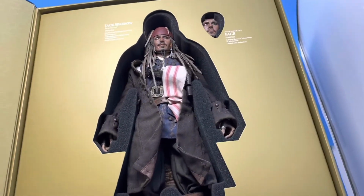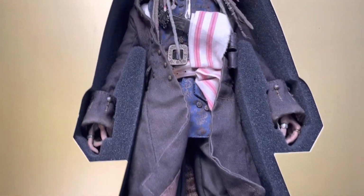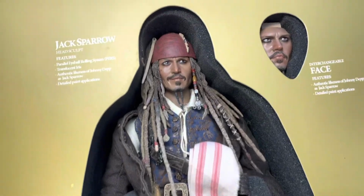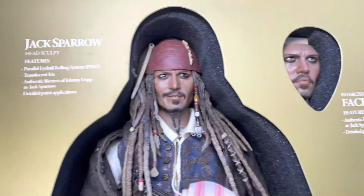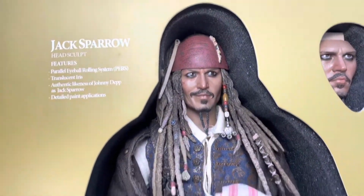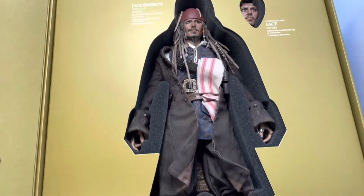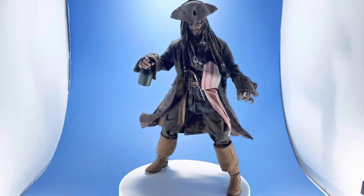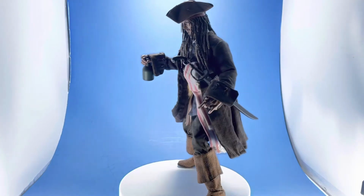Here's what the figure looks like as soon as you lift that panel. And yeah, the presentation on the packaging is just wonderful. You could read the little inscription as well. And yeah, the face does have those movable eyes, and they turned out really nice. But I'm only going to be showing the one face with the smirk, because that's really the character, right? Just that generic straight face was kind of unnecessary.